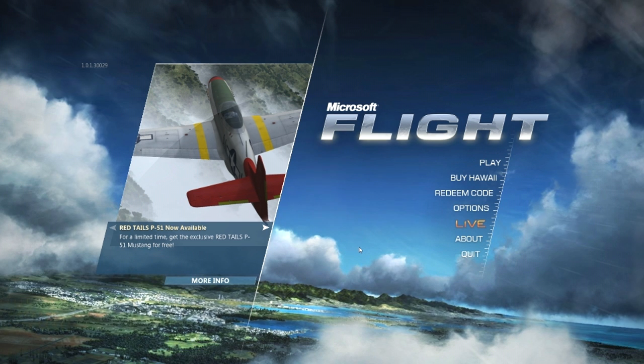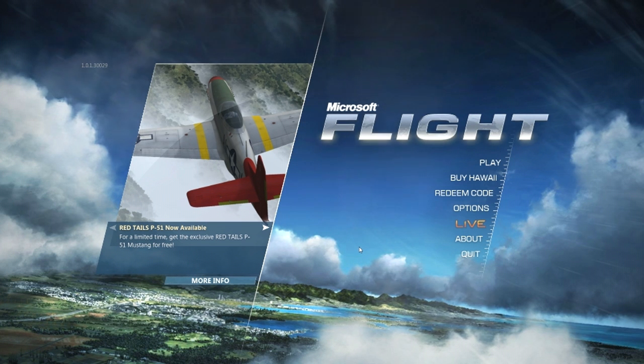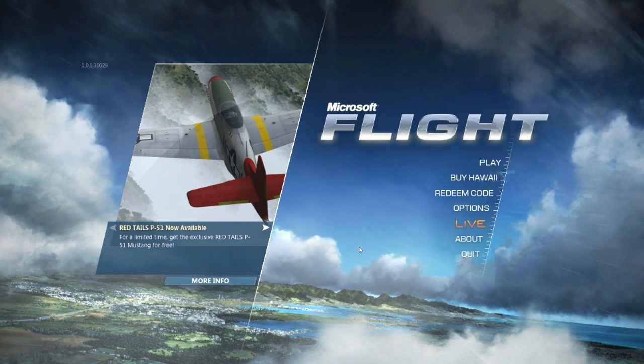I know in the last video we tried out some multiplayer with our good friend Gleason9, running into each other and other such juvenile acts of destruction and mayhem, but I'm back in Microsoft Flight because I saw that for a limited time, if you look on the left there, you can get the exclusive Red Tails P-51 Mustang for free, which is normally one of the pay-for add-ons you can buy for the game.